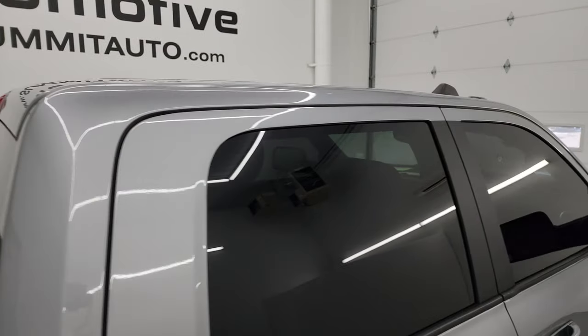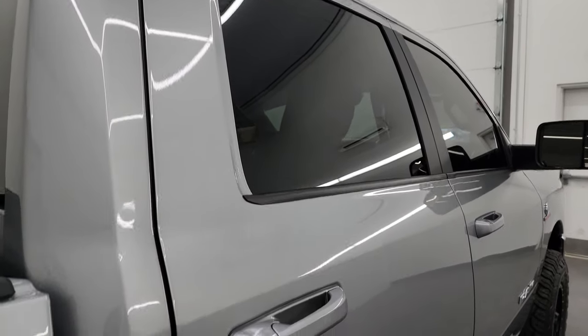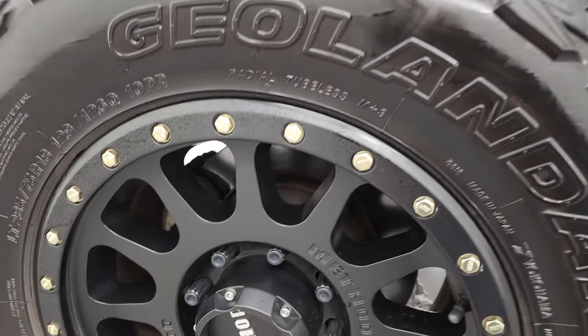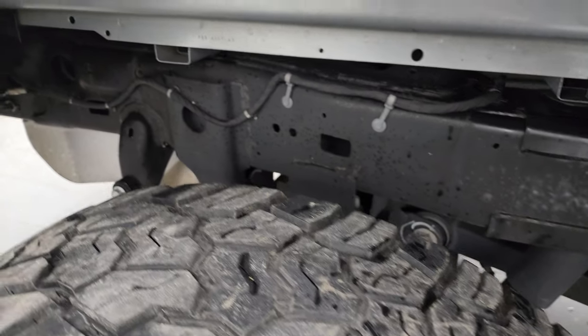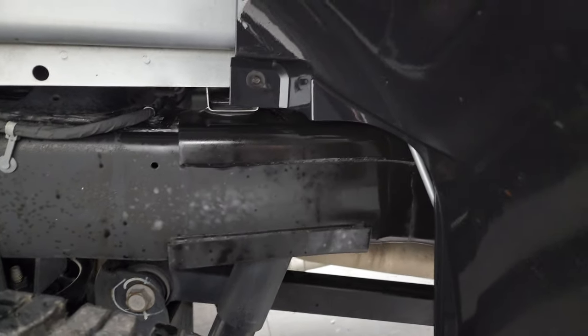So when you do get here, there's absolutely no surprises. You can make a smart and informed buying decision from wherever you're at. If this video helps you do either of those things, let your salesman know that you saw the video, it was helpful, and that Brett sent you. Back wheel's in excellent shape as well, and the back tires have just as much tread as the front tires.